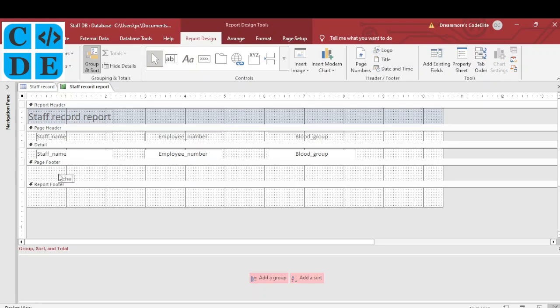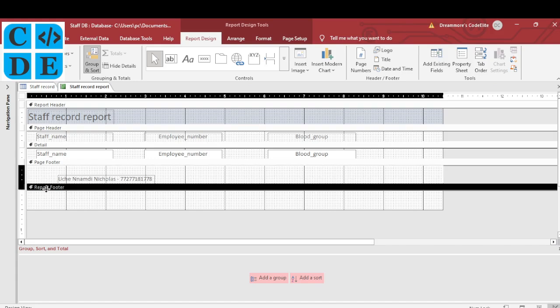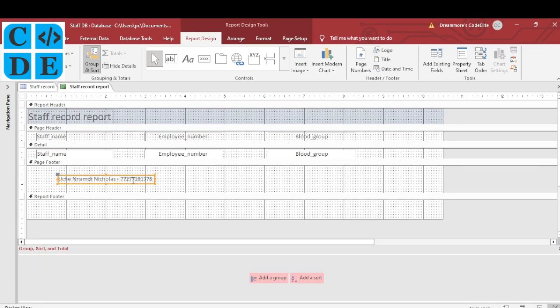So I'll type my name, full name, and then my reg number. So you need to do that to differentiate your work from the next person's work, so that your work doesn't get mixed up. Okay, so I can click on this and keep some space there. So this is good. I can do Ctrl S to save, or you can bold this a bit if you want. You're free to do so.